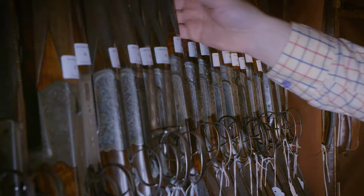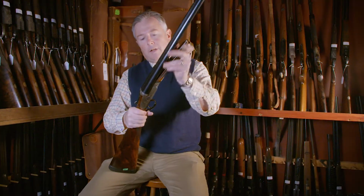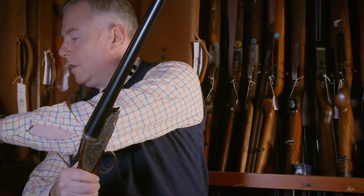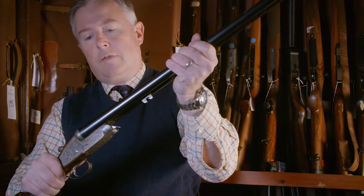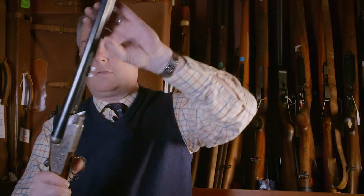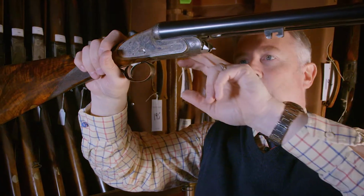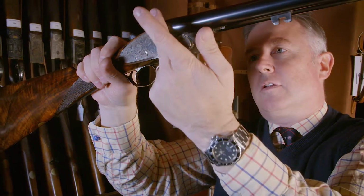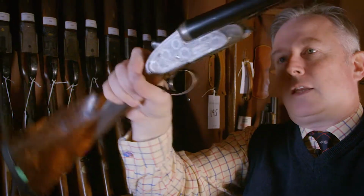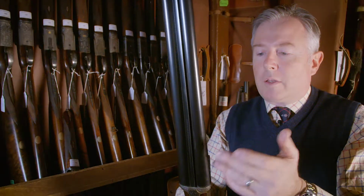The third most obvious factor now is how tight the barrels are on the action. You'll want to take the fore end off, and you'll want to have a little feel to see if you can feel any play. Maybe just give the stock a gentle tap, just to check that you can't hear any movement between the barrels and the fore end. We hold them up to the light, and we're checking that we can't see any light here between the breech and the barrels, or likewise underneath the barrels.